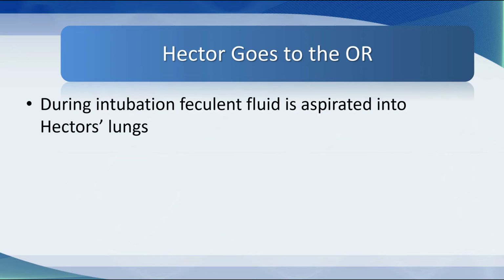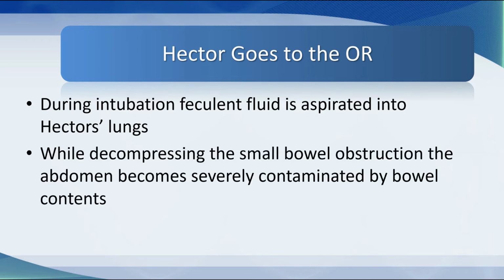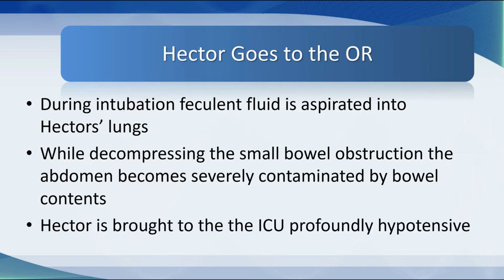Hector goes to the operating room, and during intubation, feculent fluid is aspirated into Hector's lungs. While decompressing the small bowel obstruction, the abdomen becomes severely contaminated with bowel products, and then he returns to the ICU profoundly hypotensive. Now, Hector is having a massive systemic inflammatory response. This will turn into septic shock as bacteria start to proliferate.